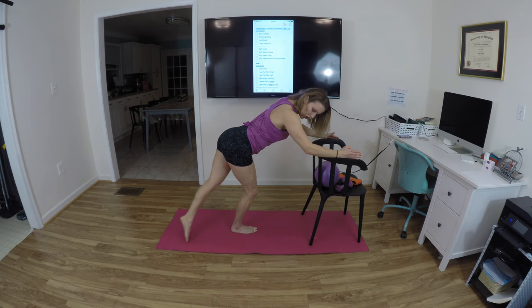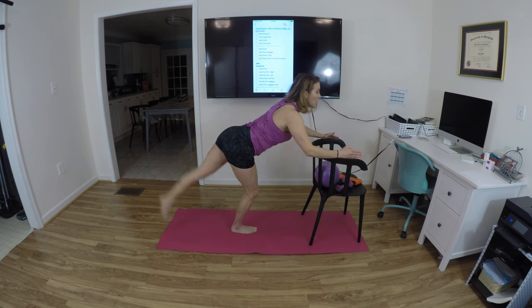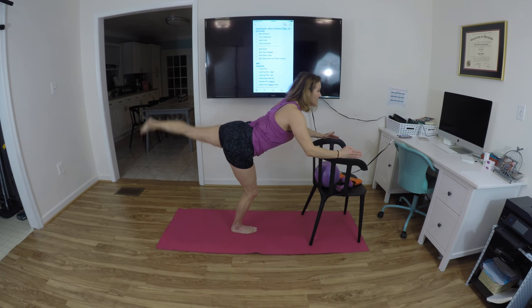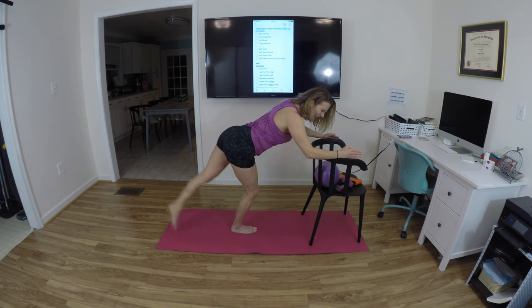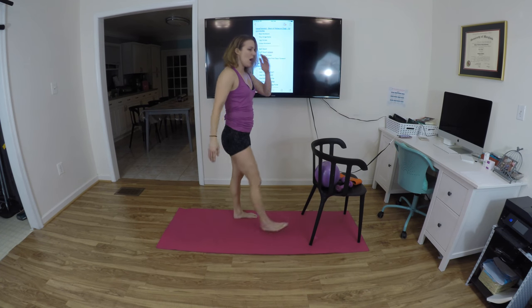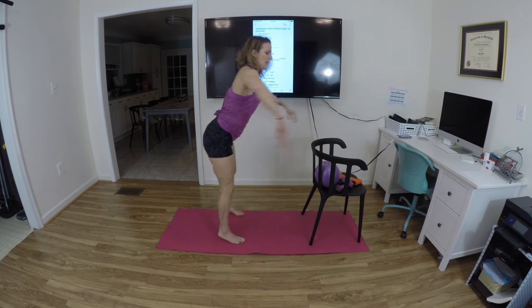We did a couple extra here, and there you go, up and down, crossing it over, lifting it up. You're almost done. Stay strong, you got this. Come on, last couple of reps here, then you get a little rest. Shake it out, good job.